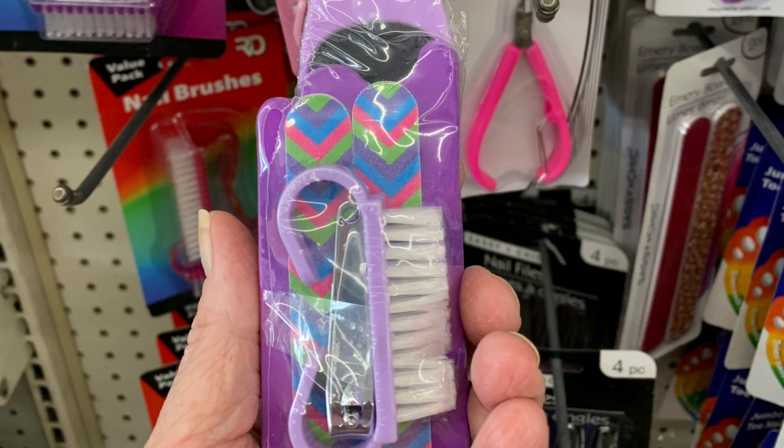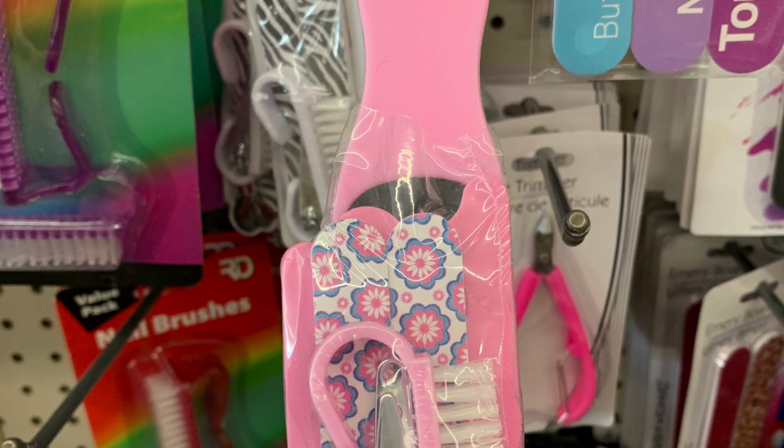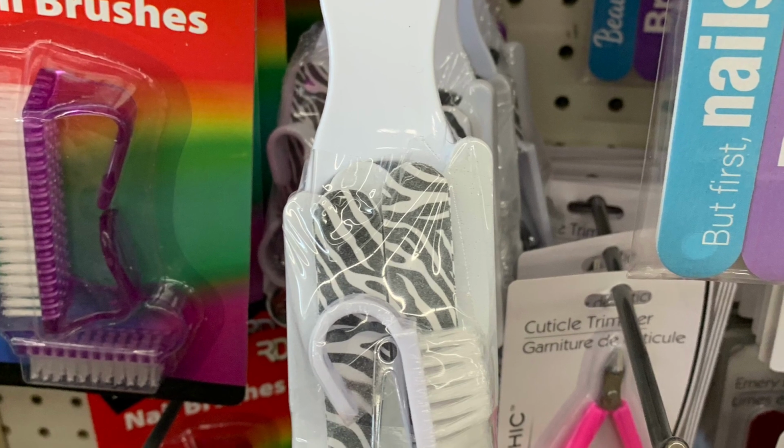And they also had these manicure sets in both purple. They had it in the pink. They had it in white. And I think they had it in blue as well.